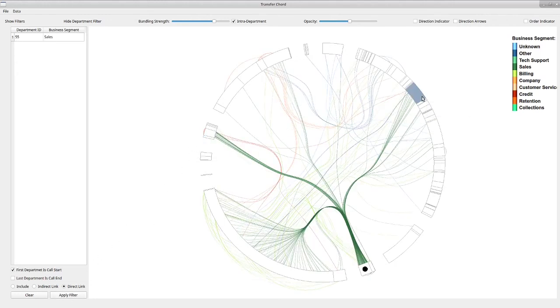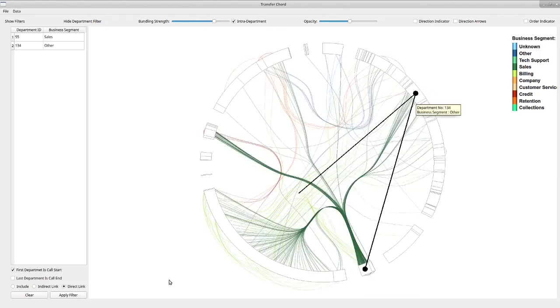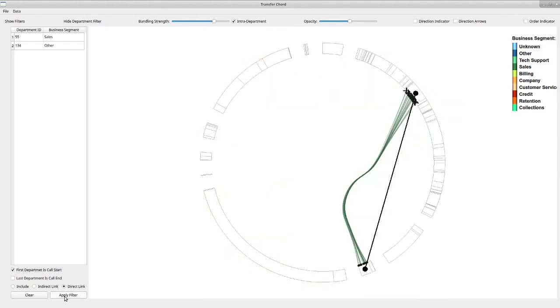A number of calls are also transferred to a department labelled as Other. Departments labelled as Others are those that require explicit knowledge of the call centre providing the dataset to determine its business nature. Therefore, we are unable to quantify these transfers. Notable, however, is that all transferred from sales to this department are single transfers and terminate at this department.